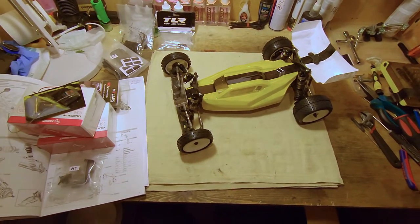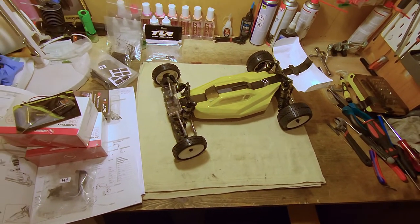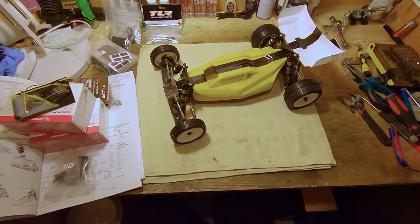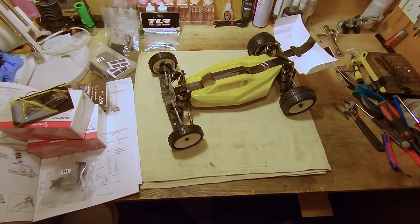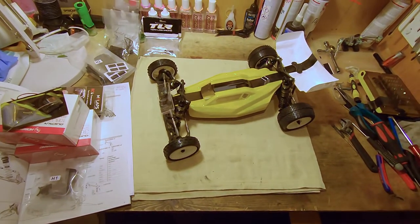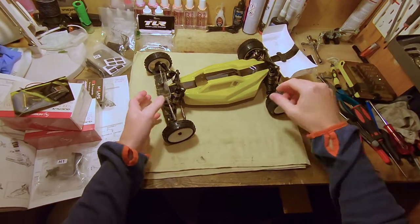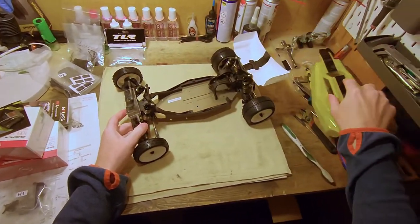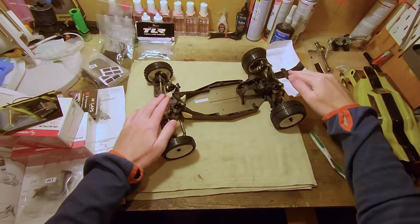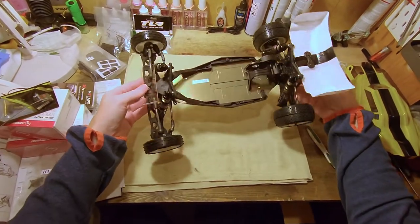Hello people, I've been building this Team Losi Racing TLR 2250 Elite. It's a two-wheel drive, 1/10 scale buggy. I've just finished the kit build, so as you can see I've done almost all the kit build. So now it's time to install the electronics.